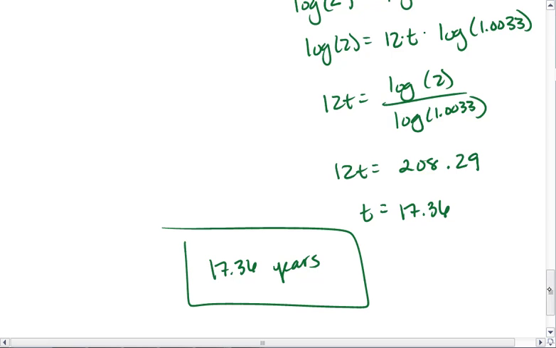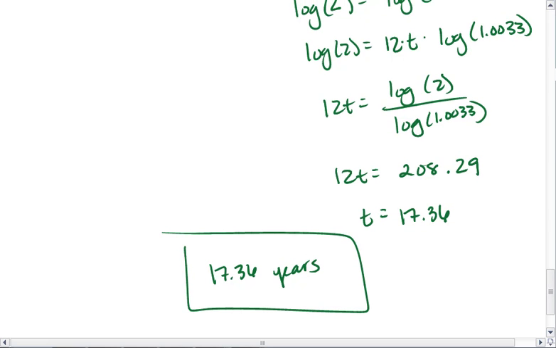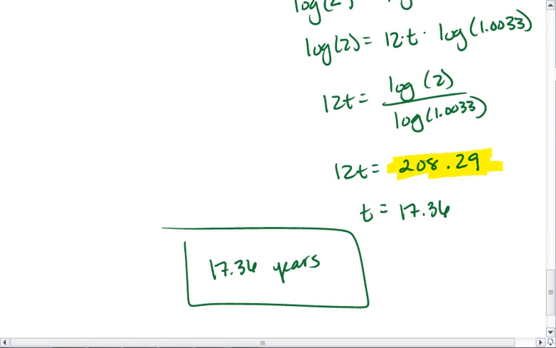Hopefully that makes sense to you. One thing I do want to point out, this 208.29 tells us how many compounding periods we go through. So we'll compound this account 208 times before we can double the amount in it. And that's why we have to divide that number by 12, since we compound 12 times in a year, to discover that it takes a little over 17 years for the amount in the account to double.